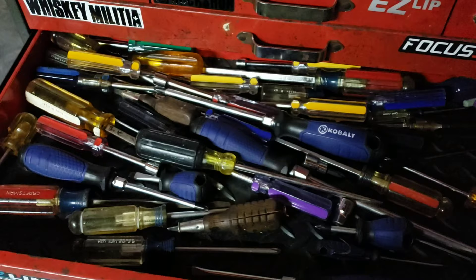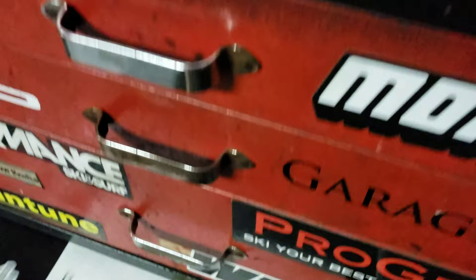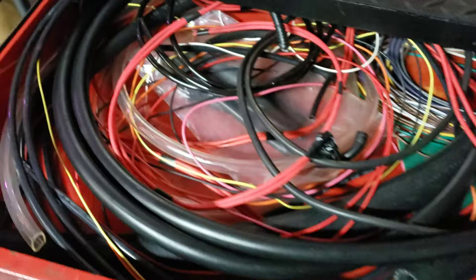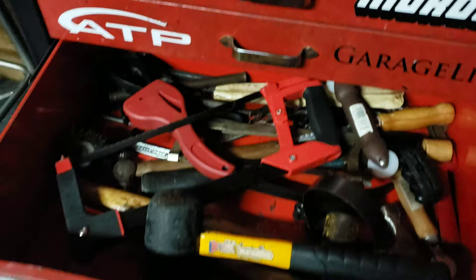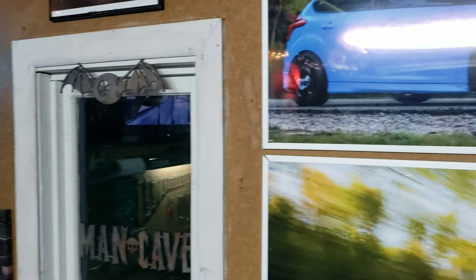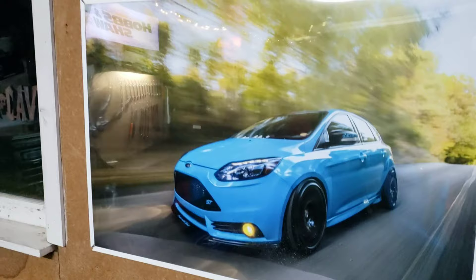Metric and standard. Screwdriver drawer — an important one, gets used a lot. Overflow of wrenches, mostly older stuff in this box. The hose drawer — everyone's got one of these, right: airlines, fuel lines, leftover wire, always like to hold onto that stuff. More overflow tools, Ford tools, hammers, hacksaws, some pullers. Soldering iron. Some cool pictures Alex Tillman took — that was my old car, big Garrett turbo GTX 2867, meth-injected car. Super fun, kind of wish I still had that.